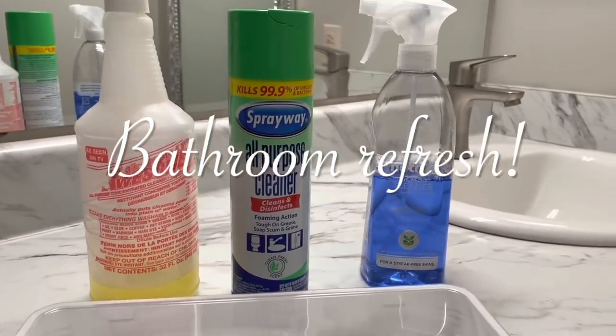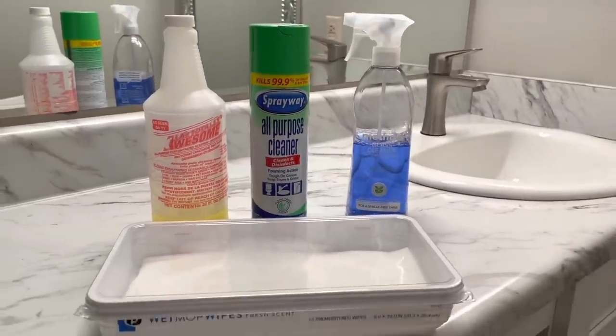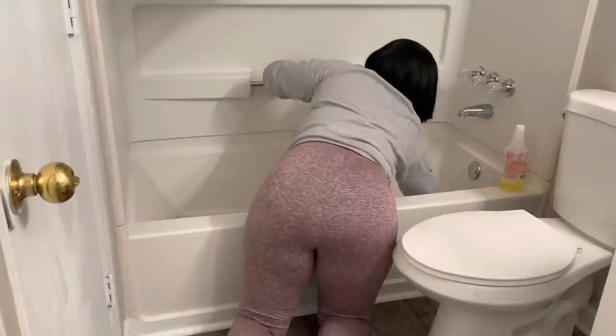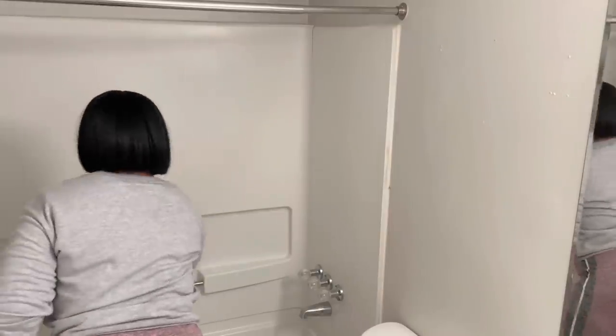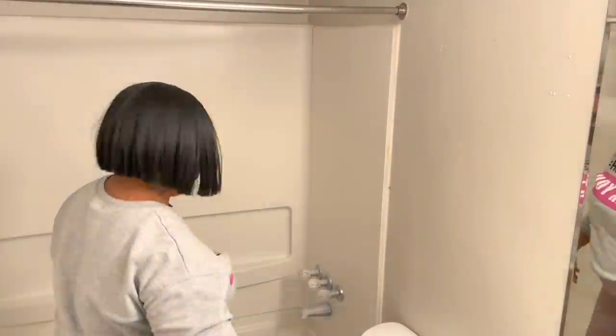Today's video, I will be doing a cleaning and a decorate with me in my guest bathroom. And these are the cleaning products that I will be using. So I'm going to start off in my shower area by cleaning out my tub. And to clean out my tub, I'm using the All-Purpose Cleaner by Sprayway.